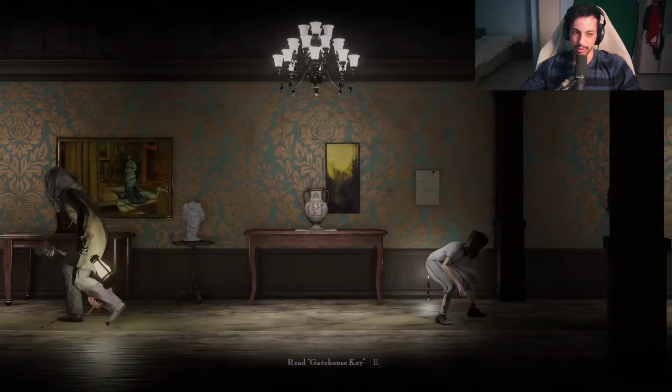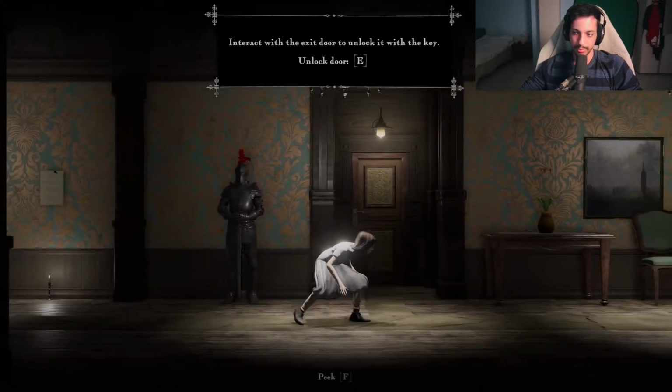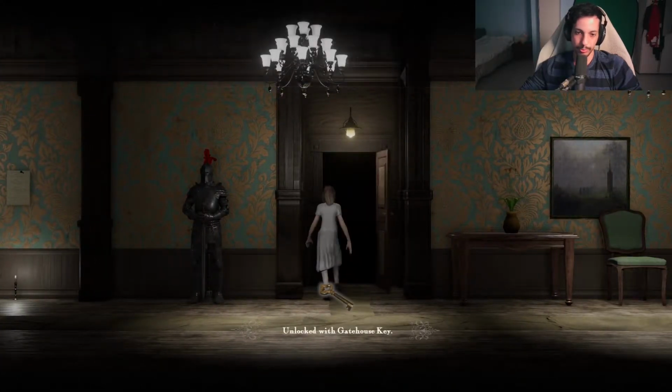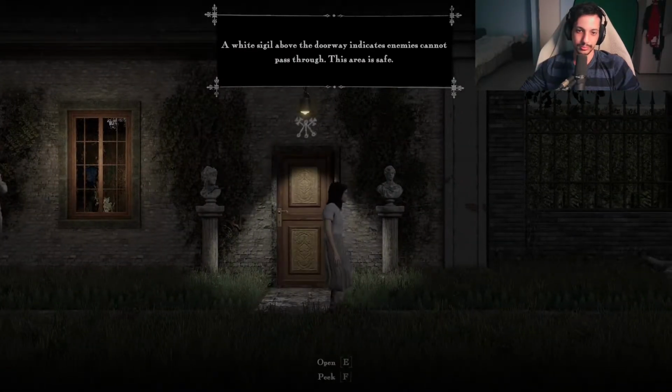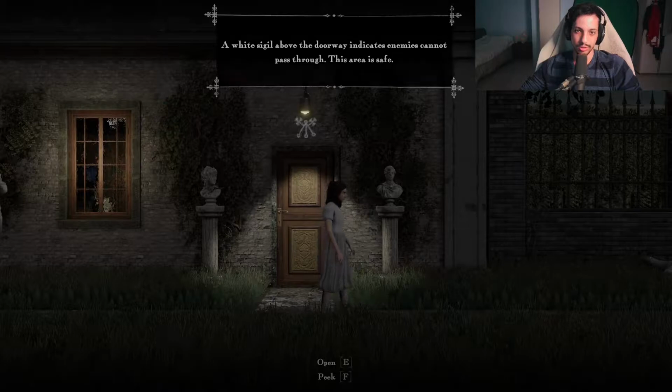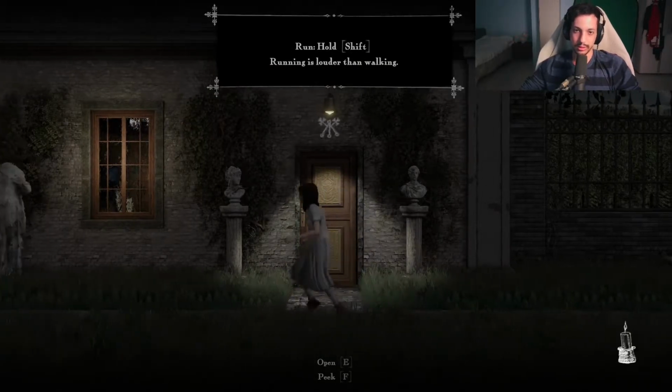All right. Was Margaret in the list of patients we've seen? I don't know. That's my best attempt at reading that, so I hope you guys understood it all right. A white sigil above the doorway indicates that they cannot pass through it. Hold shift for running.